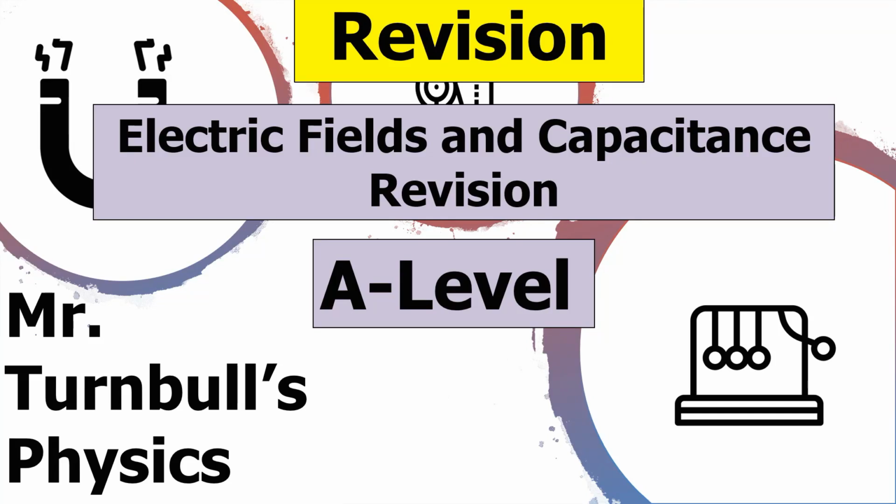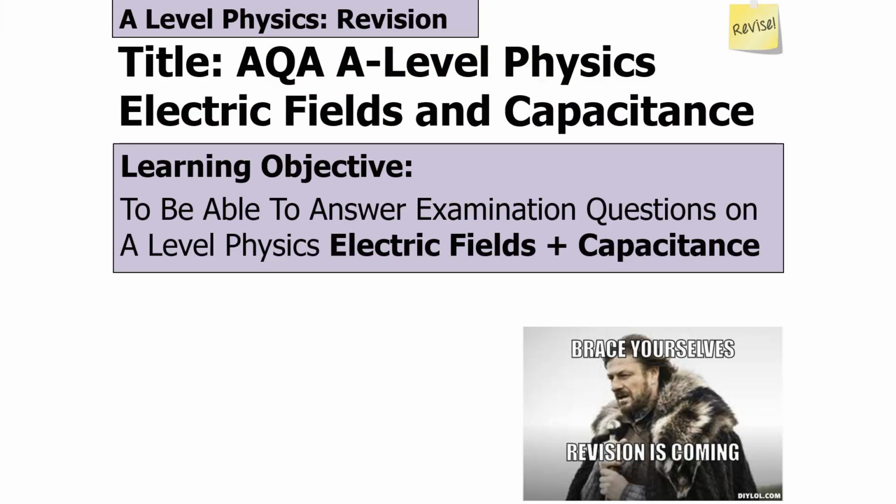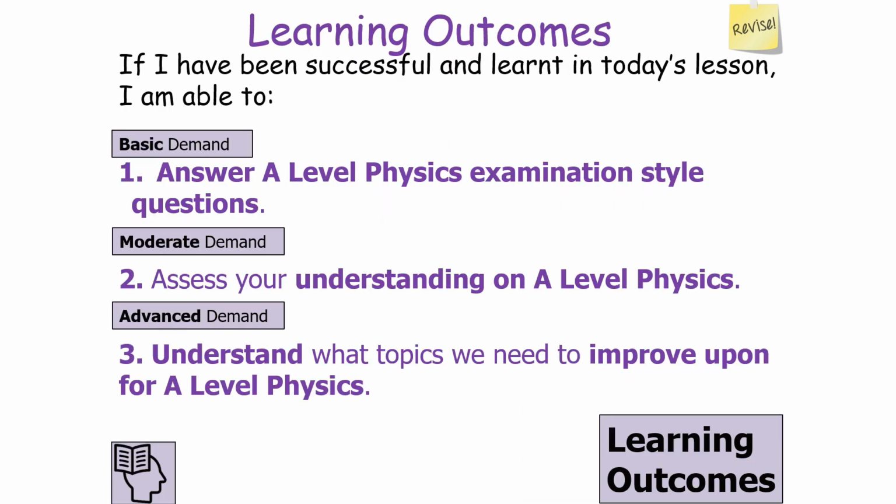Hello and welcome to this revision session on electric fields and capacitance, which is part of the AQA A-Level Physics course for paper 2. In today's revision session, we're going to look at how to answer examination questions on the topic of electric fields and capacitance for AQA A-Level Physics. If we've been successful and learned in today's revision session, we should be able to answer A-Level Physics examination style questions, assess your understanding of A-Level Physics, and then finally understand what topics you need to improve upon for A-Level Physics, especially in paper 2.